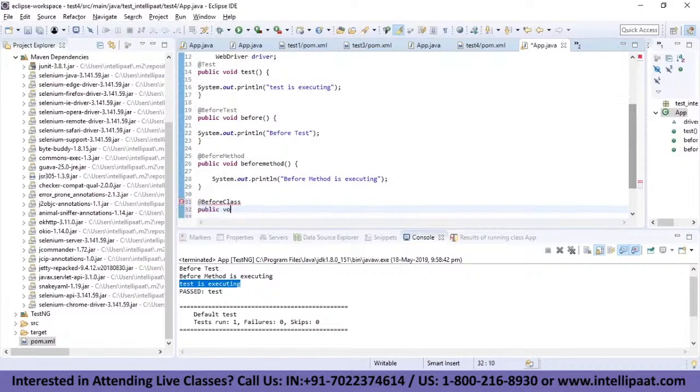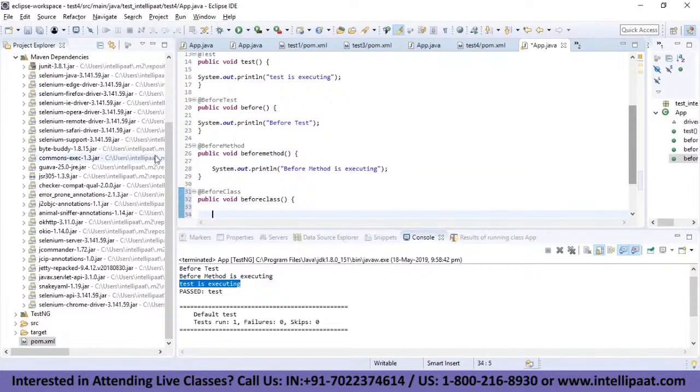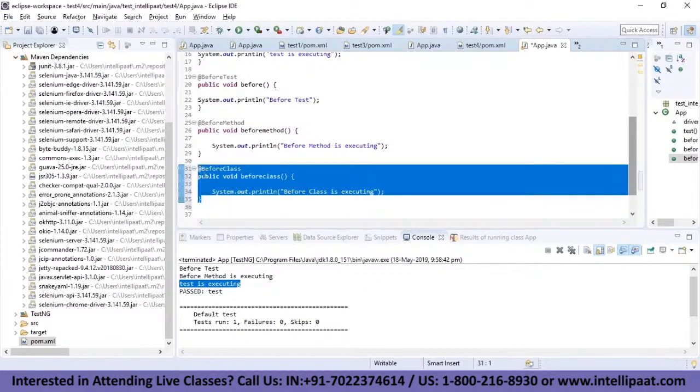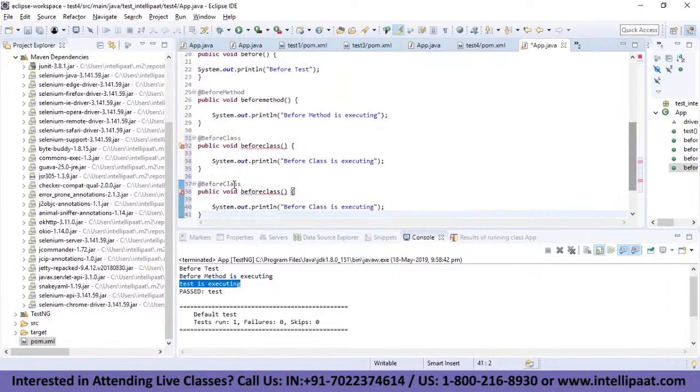Let's define the function public void beforeClass, and print before class is executing. Similarly, let me copy this, put it here, write this as BeforeSuite, change the method name also to beforeSuite, and change the text as before suite.